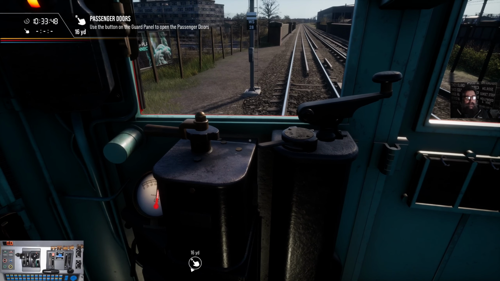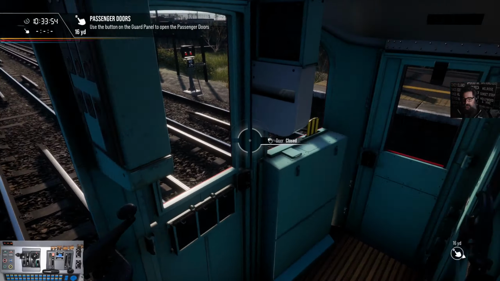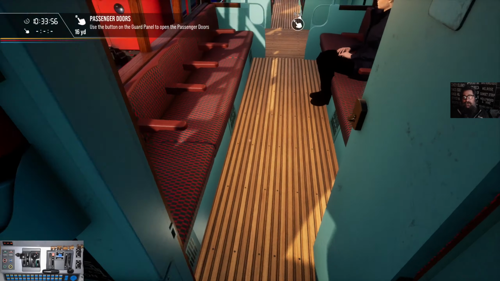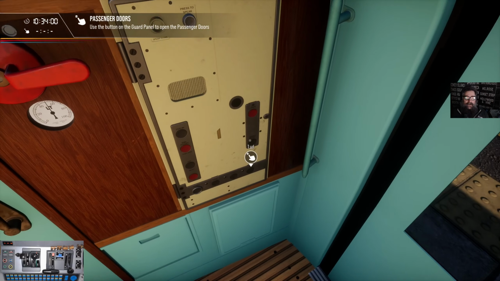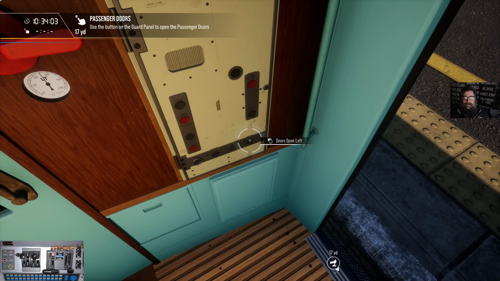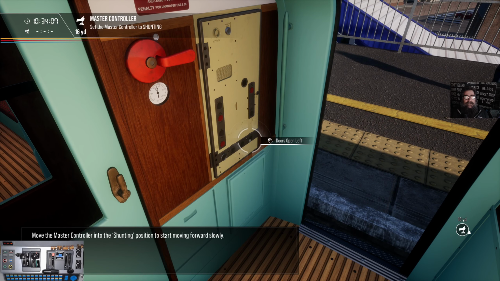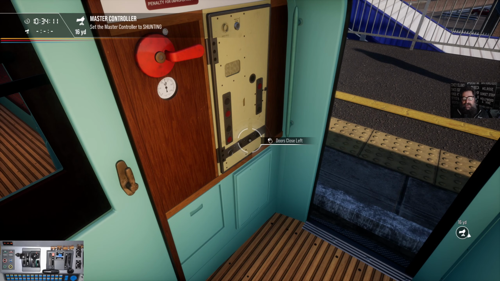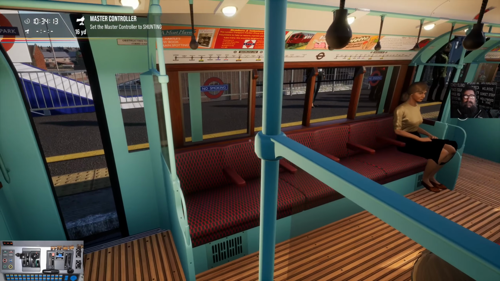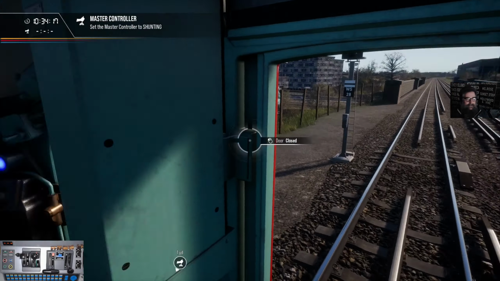Can we open the doors? Left door's locked. Left door's open. Now, yes, you can. I just heard them unlock and lock. But for the tutorial, it's going to make me go down here and push the button, isn't it? That's fine. Move the master controller into the shunting position to start moving forward slowly. Should probably close them again, shouldn't I? I think just to maybe close them, because if I don't close them, we won't go anywhere. All right.